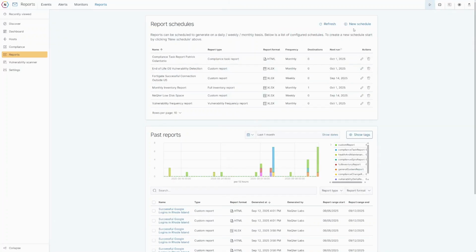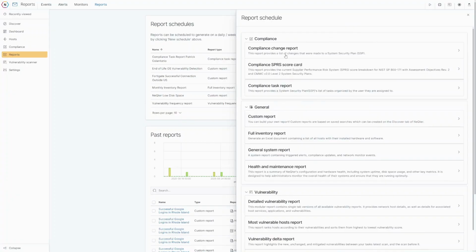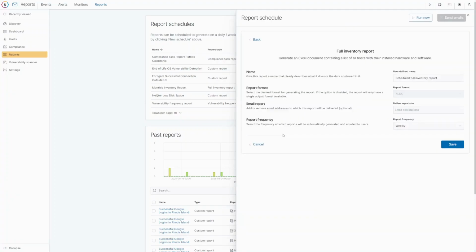Or, of course, if I configure and schedule a new report, so this is the schedule view, and I want it to run weekly, and I want to add in my email or multiple emails to receive this report, I can run it now or set up the schedule to run weekly.